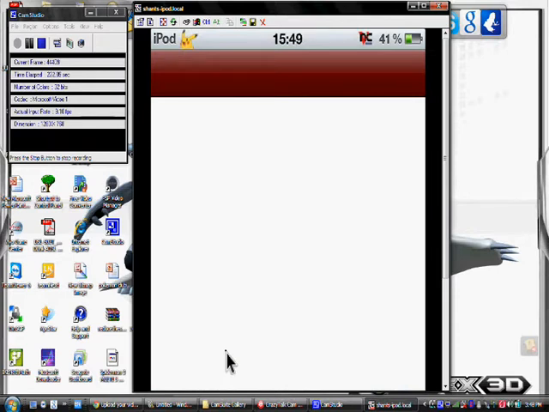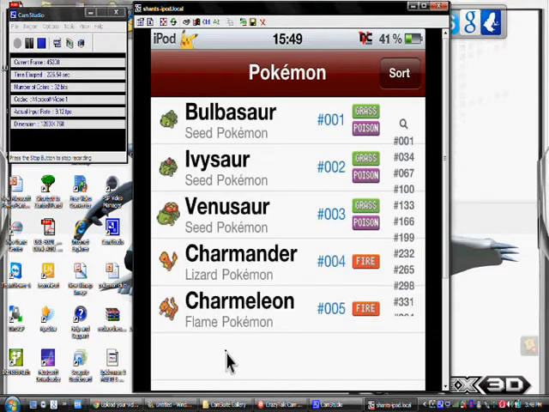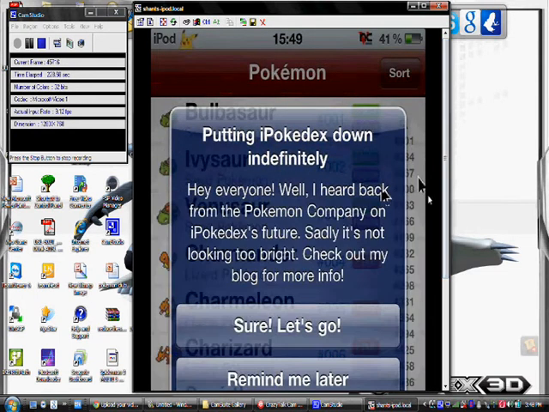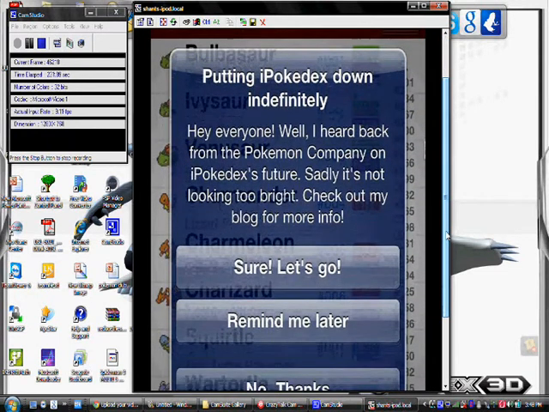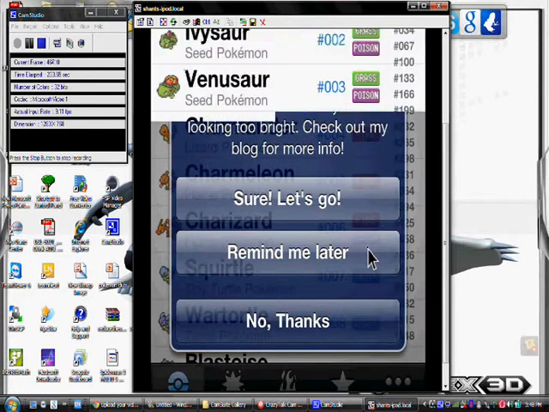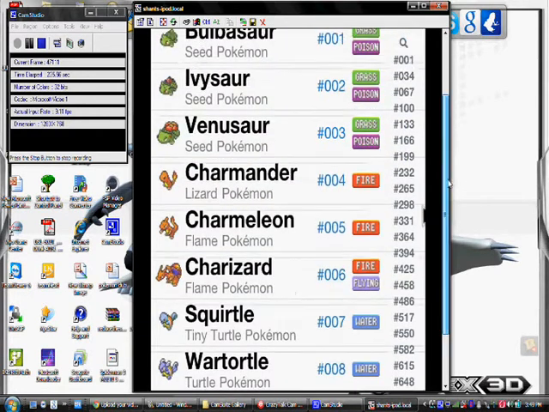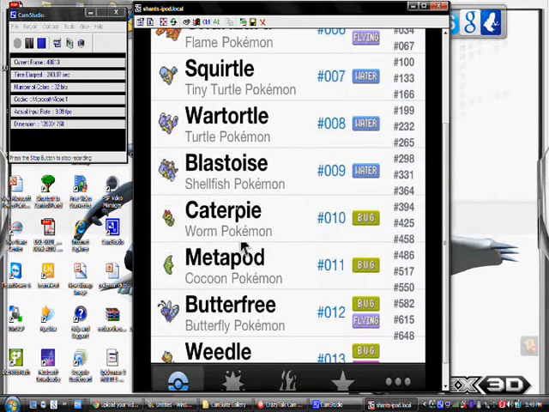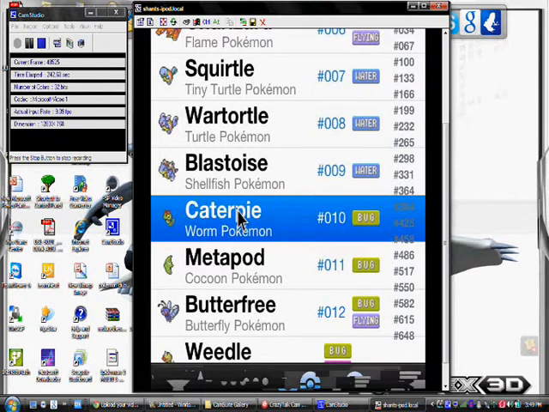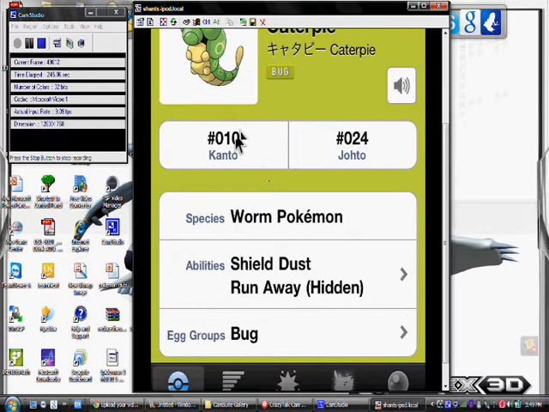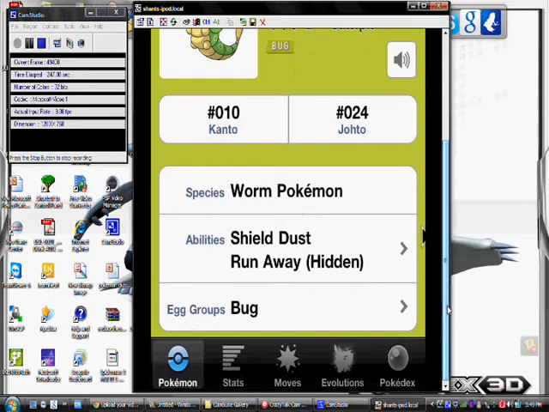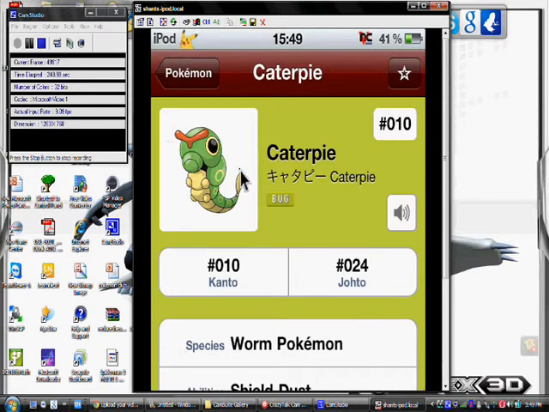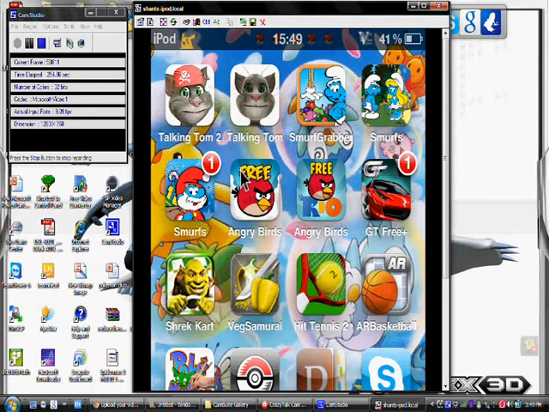So like I have this iPokedex app. This you can pretty much view because it's just pictures. Literally just pictures. See? So you've got all these Pokemon things, like, see, so I can, for example, hit Caterpie. So I've got all the things about Caterpie and whatnot, all that kind of stuff. So now I'm just going to quit.